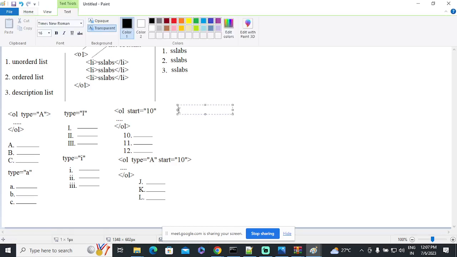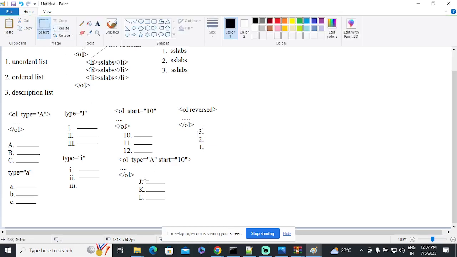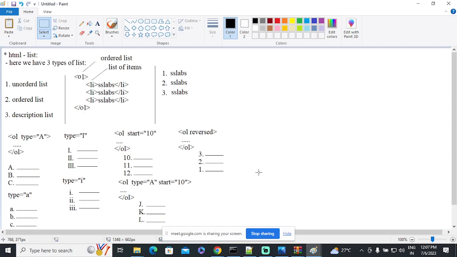So in order list we have three attributes: type, start and reverse. So this is about the OL, order list.